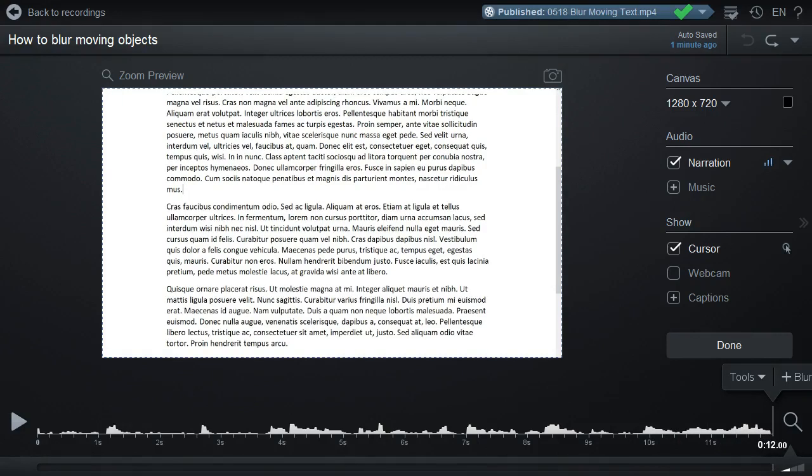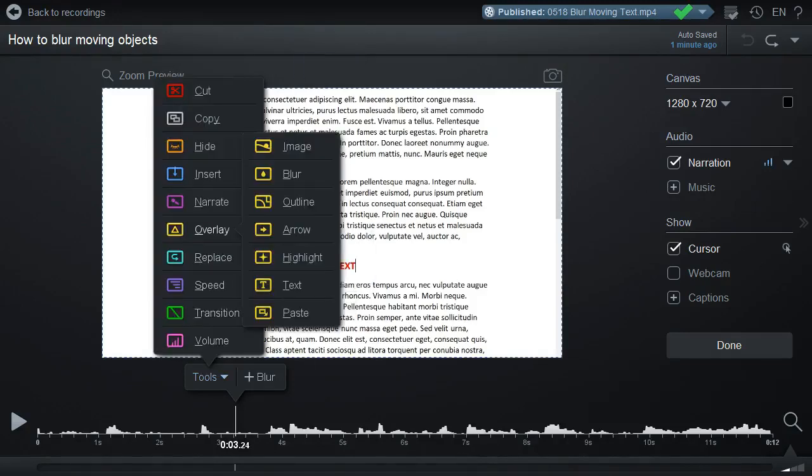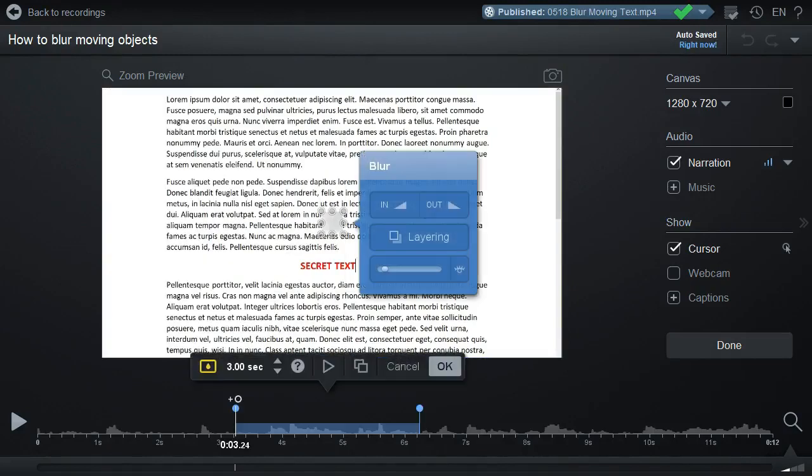First, let's set up the area where we want the blur to start and end. You want to seek to the point right before the text shows, then use the up arrow key to advance the recording to the next changed frame, which skips any frames that just had mouse motion or non-screen changes. After we find the exact point we want to start, click the Tools menu button, then Overlay and Blur option.